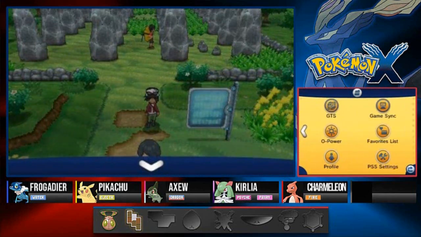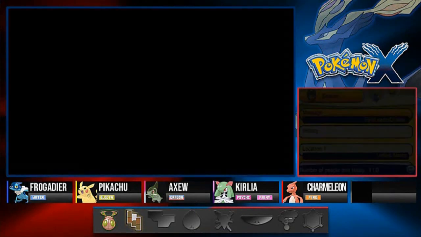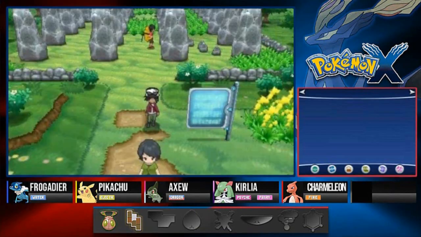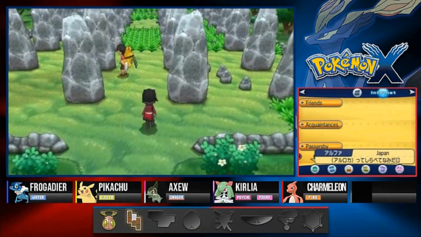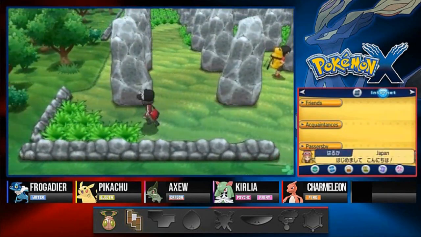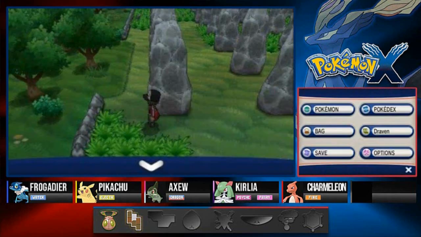I'm looking at the profile right here. And it says right there, the message will be saying Gym Leader Draven. So if you guys want to find me and all that stuff, that's how you're going to find me. More than likely, I might not answer because I'm probably doing a recording right here. So let's see. Actually, I don't want to do that right now.